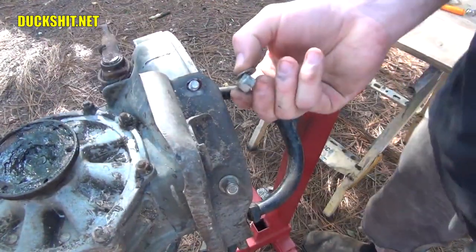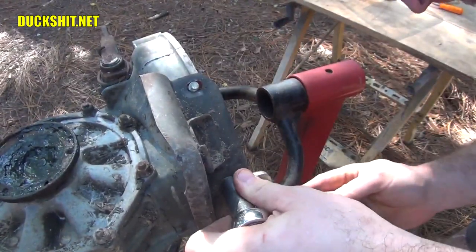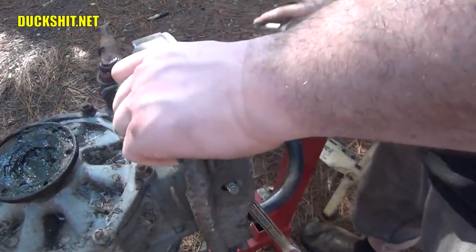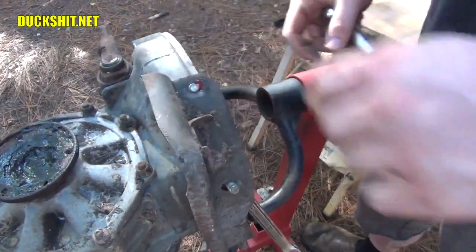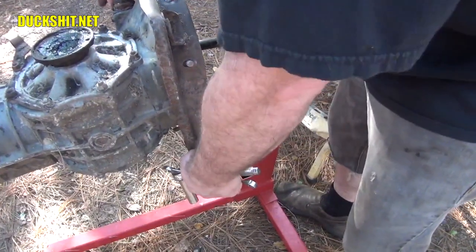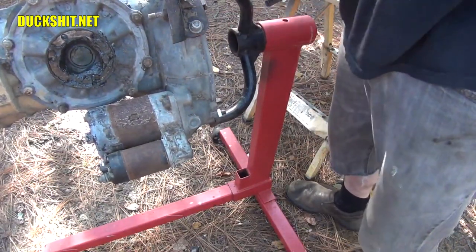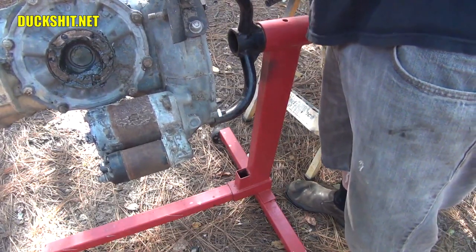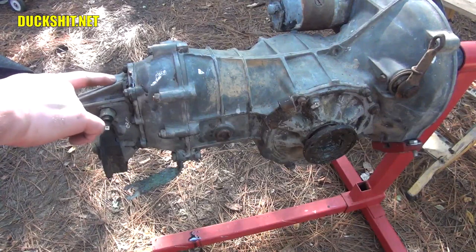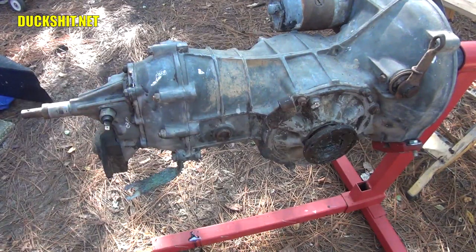The first nut actually unscrewed by hand before I even started the camera. These are 15 millimeters — I think they're actually much smaller than that on stock. Have a plastic bin next to me to throw all this stuff into, which is a good idea if you're doing this type of work. Now let's go ahead and turn this transmission upside down. If there's any fluid in it and you work too slowly while it's upside down, it may leak out of the weep hole. There's a little breather weep hole on the top side of the transmission — up on the nose cone, right there. The fluid will leak out if you leave the transmission upside down too long.